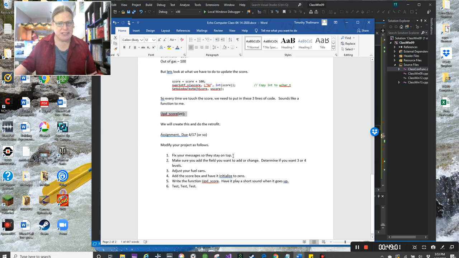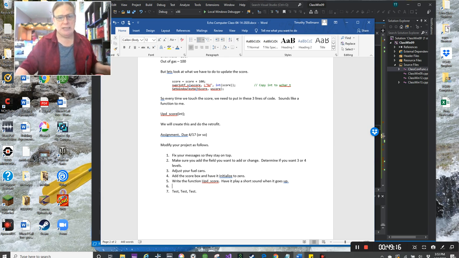Fix your messages so they stay on top. Make sure you add your fields. Adjust your field cans. Add the score box and have it in there right. The function update score, have it play a short sound when it goes up. And then the other two is work on max tries and minimizing points after multiple tries.